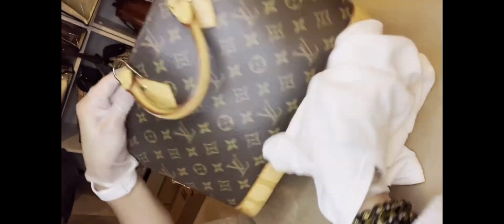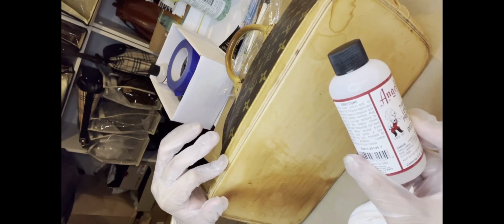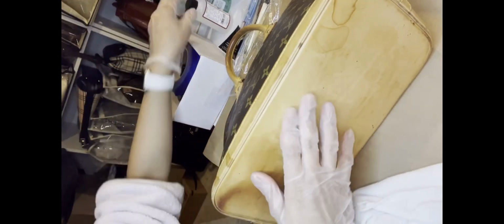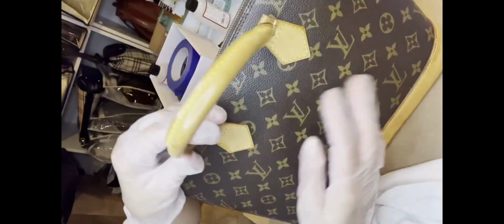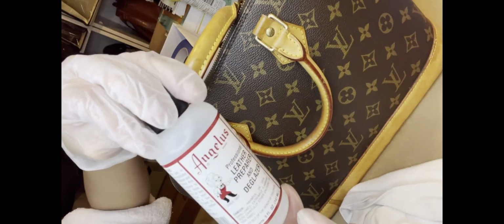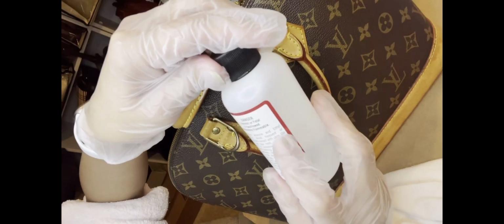I actually have a deglazer that I was planning to use, but I'm not going to use it this time because I'm not sure if it's even worth it to use the deglazer. The deglazer will remove the finish from the factory when they made the bag. It says here to remove the factory finish. So I might not use this because it might ruin the leather. It might make it dry because it's made of alcohol. It's going to make it dry, and this is acetone and ethyl alcohol.